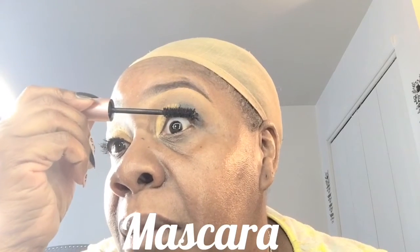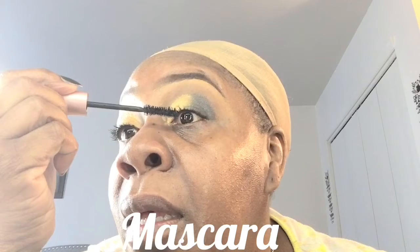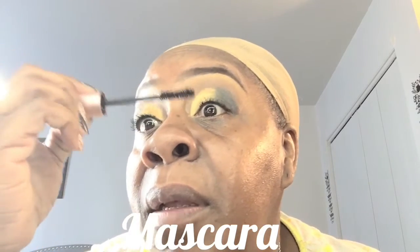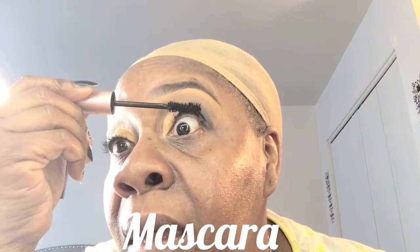I think it's because I'm of a dark complexion, though. I had to do the cut crease because I did not want my eyeshadow to move. This is the metallic for the gold, for the eye. This is the metallic, so this is what I used right here. But I got my putty today, guys.